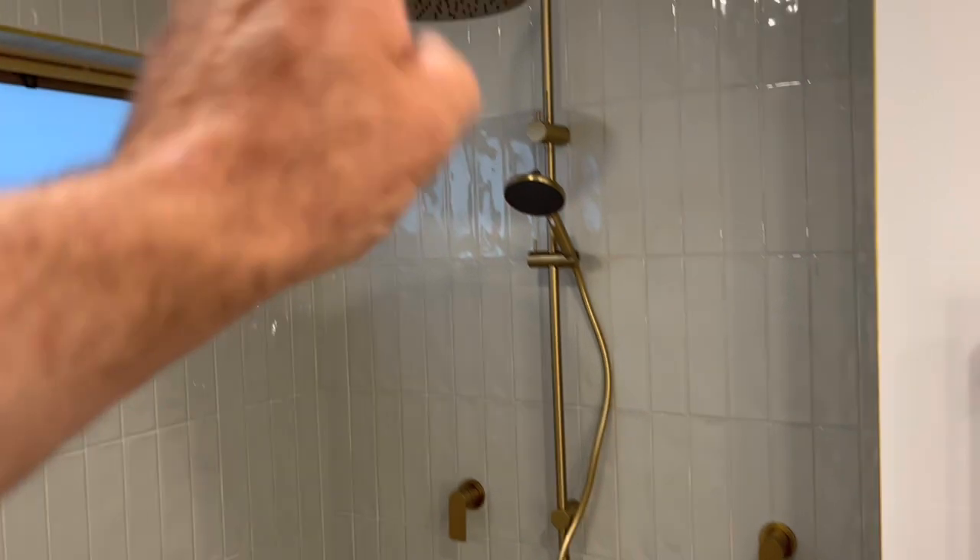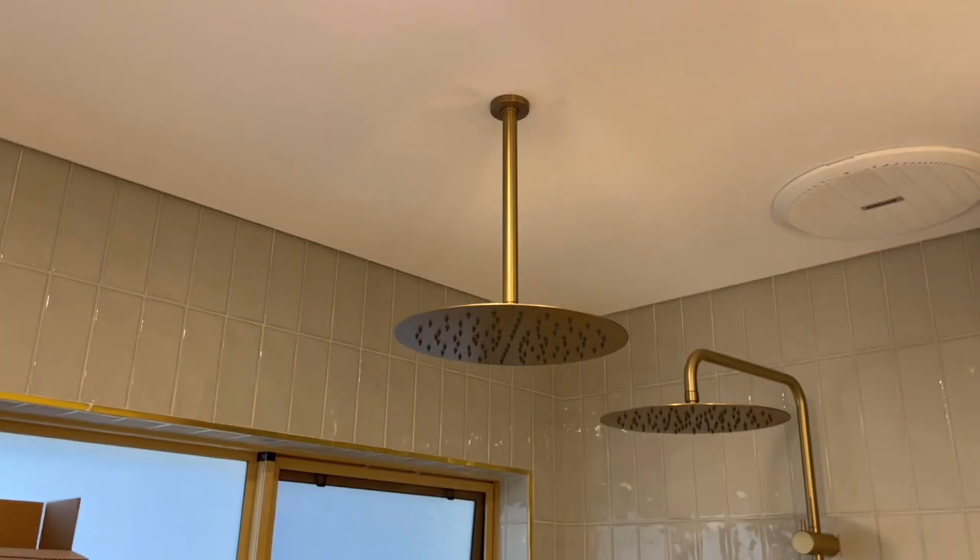We're going with Chroma tapware. We've got a couple of mixers and this really cool shower rail — it's got a hand shower and a big rain head, and we're also doing a rain head out of the ceiling. We're using brushed brass. One really cool thing is you buy the mixer that you install in the wall and then there's a trim kit — you put the handle and all that on later when the bathroom is finished. In four or five years if you don't like brushed brass anymore and want to go black, you can just change the trim kit without knocking out the wall.